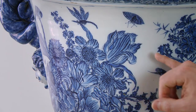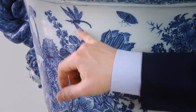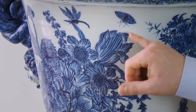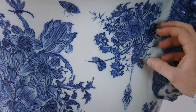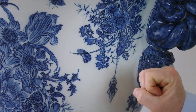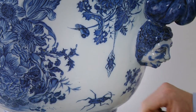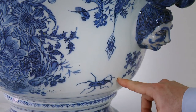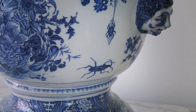The garden vase is decorated with a lush bouquet of flowers with some insects sitting either on the leaves or flying around them. For a fun element, there is also this detail over here with flowers, and a spider hanging from his web going towards a very big beetle here towards the base of the vase.